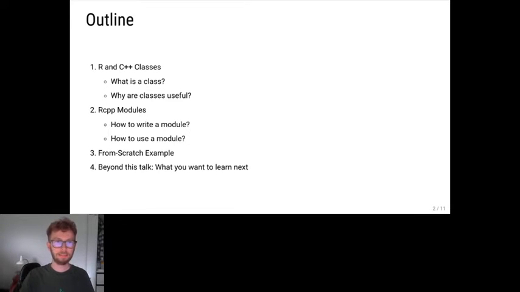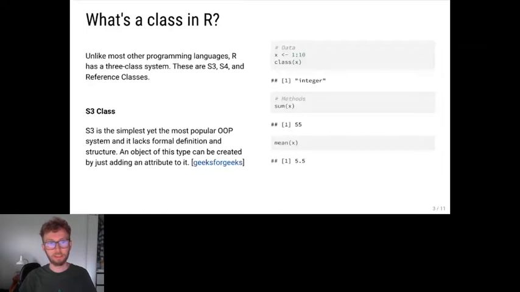those recognize the respective class of the object and then dispatch the appropriate method for this class. And this also works with more complex objects like models from lm fit or other objects. You can always call plot or summarize or that stuff. So those methods are like functions for a specific class, and for plot there is plot.lm, which is for linear models, and plot.ts for time series data, and so on.